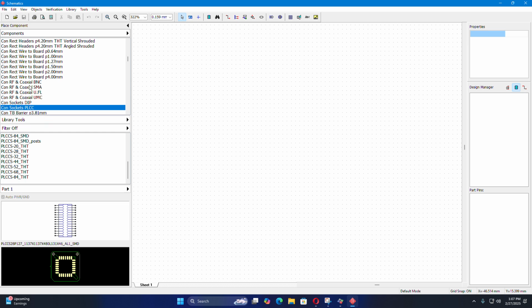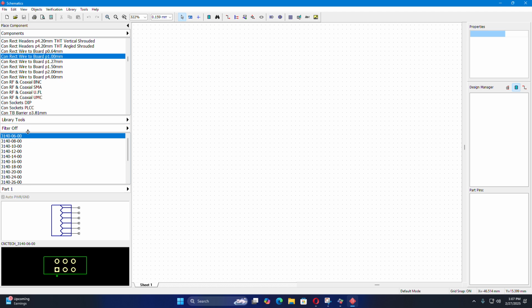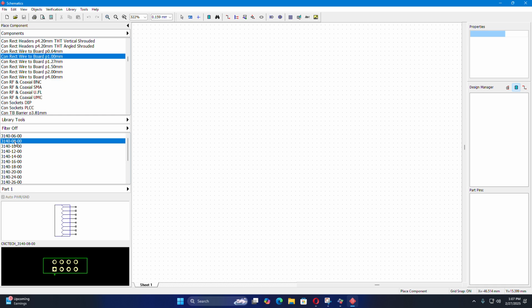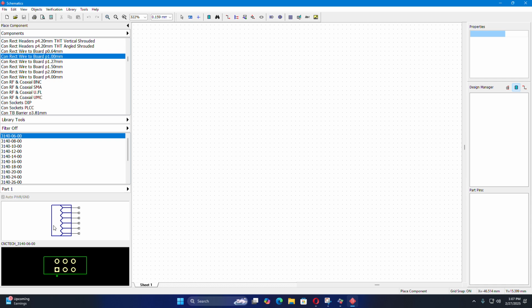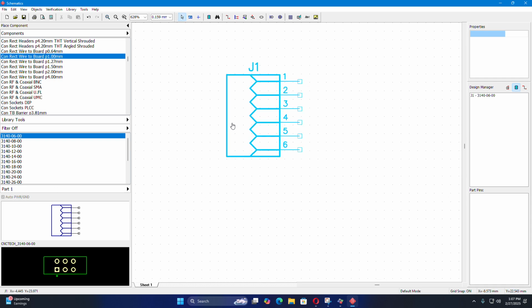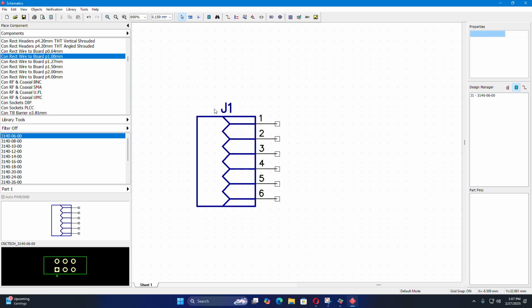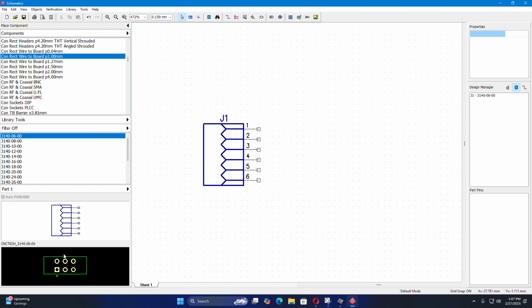For example, I pick a component, I can pick a connector. So in the schematic you will see the schematic symbol of this, like this is the schematic symbol, and this one is the PCB footprint.